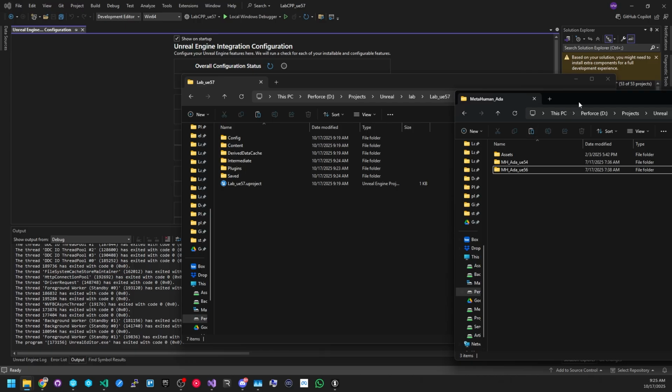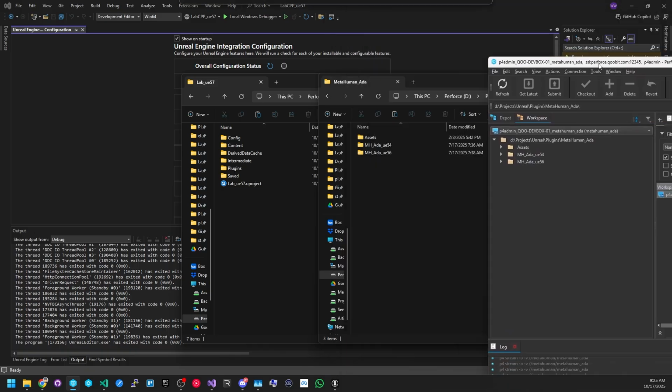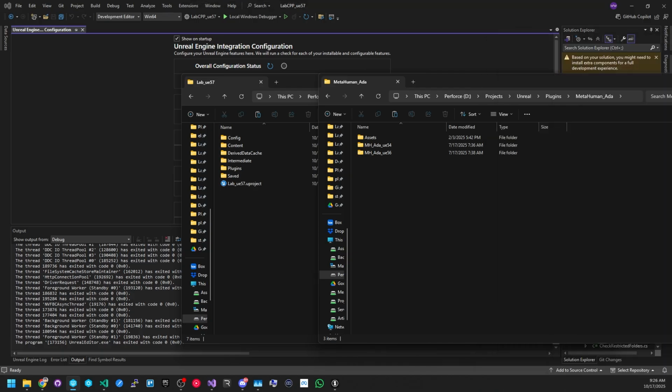And the last scenario is you just have standard content only plugins that don't have source code, and you just copy it from one version to the next version, upload it onto Perforce. So on Perforce, you would have something like this, where it's just a stream or a workspace for a specific MetaHuman stream, and you just do the suffix version onto there, and then you have a mapping path that will work with Launcher or Perforce Manager. And I think that covers all the specific details on how to upgrade a plugin.